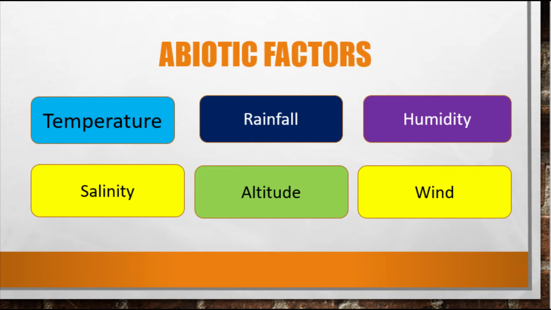Another factor is called the pH concentration, and that's in soil. pH concentration determines whether the soil is acidic or basic, or what we term as the alkalinity. Then we have light intensity. Light intensity, we are talking about sunlight, and it's measured with an instrument called the photometer or the light meter.